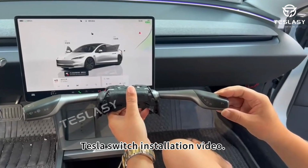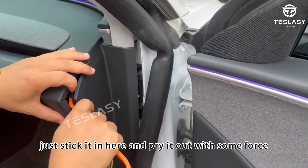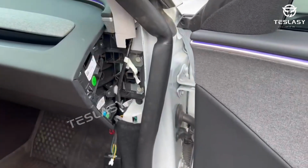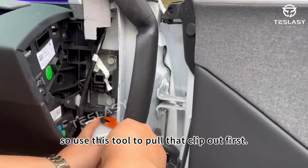Tesla switch installation video. First, you've got to take this panel off. Just stick it in here and pry it out with some force. It should pop right out. There's a clip here, so use this tool to pull that clip out first.